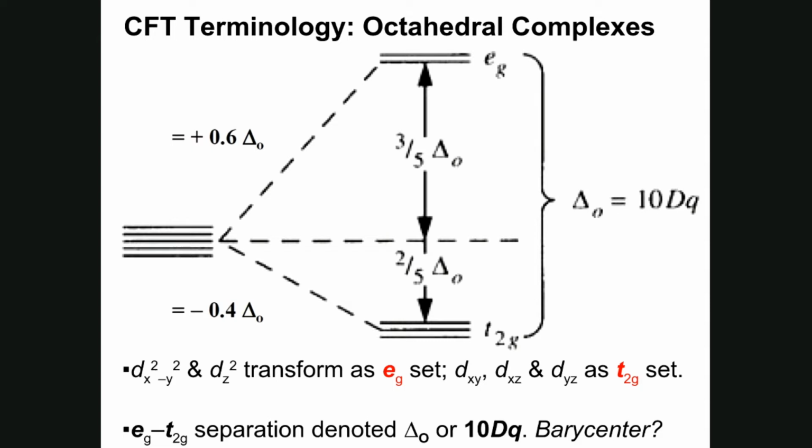If you're asked a question that will need you to put up such information, don't put both of them. If you put this number can be written as 0.6 delta O, and that one can be written as 0.4 delta O because the 5 doesn't divide into 2. You put a 0 and a comma, and then you say 20. 5 goes 4 times in 20, and that gives you 0.4. So you don't need both of these. You need only one set.